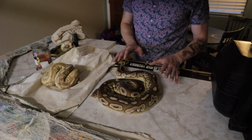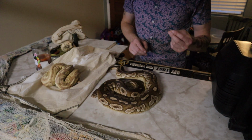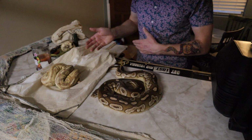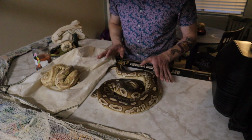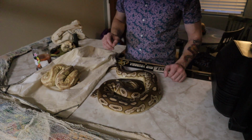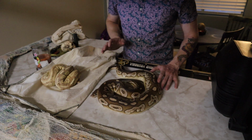So I've got some tanks already set up for these guys. I've got their thermostats, a hotspot, water bowl. It is just a temporary setup until I can get these guys moving to my reptile room and to my breeder setup. So yes, I am so excited. These guys came all the way from Utica, Michigan, from Brian Barczyk's Reptarium. I am so proud to have these animals. I feel like a geek, a total nerd.